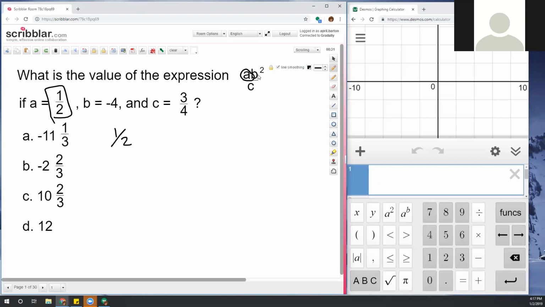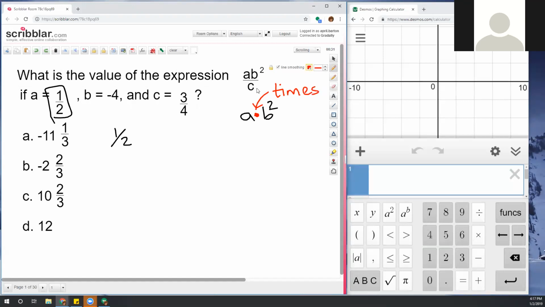Now the A is touching the B, but it doesn't actually show any math symbols in between. It doesn't say A plus B squared or A minus B squared. When you have two letters touching each other, the math symbol that's actually in between them is a times symbol. And when I do that little dot, that means times now. In the past, you've seen it as a little X. Most of the time now we do it as a dot, because now that we're using letters, having the little X makes it look like a letter. So this A next to this B is really multiply.